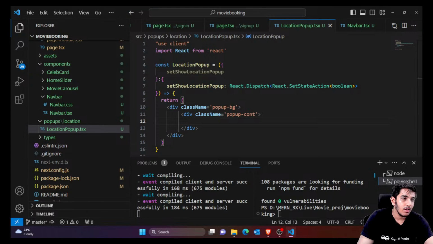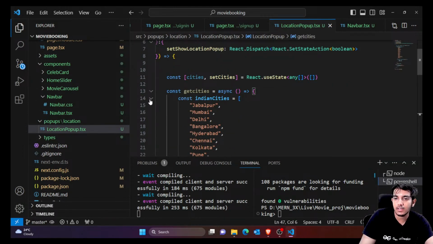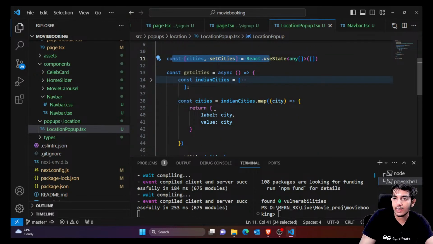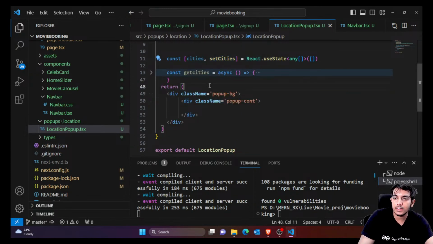So first of all, I'm gonna create an array for storing cities, and a function would call all the cities. I'm simply saying that these are some cities, and I'm just passing these cities to my cities array. Okay, so it has some label and value. Each city has some label and value. You can call these cities from some API. I didn't get an API, so that's why I'm calling it this way. You're gonna pass these cities to here. Okay, so now I passed my cities.